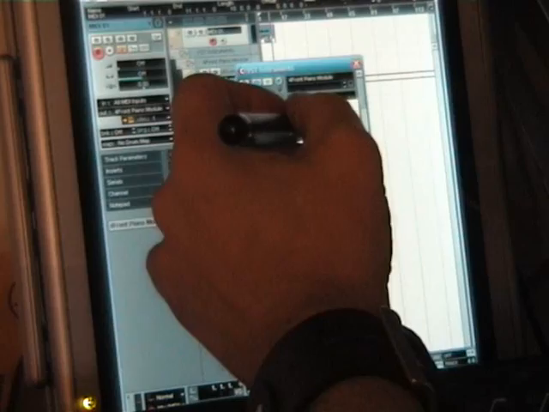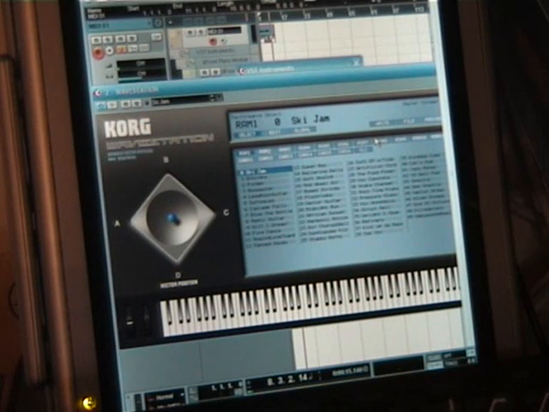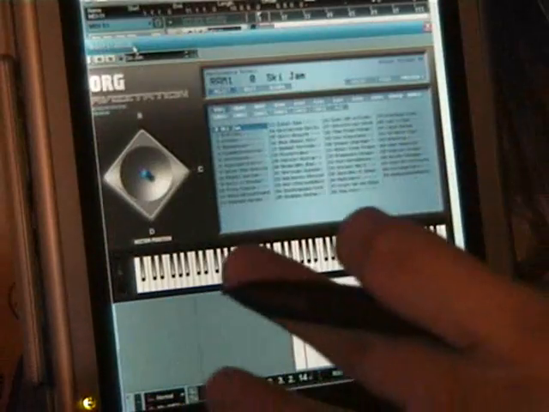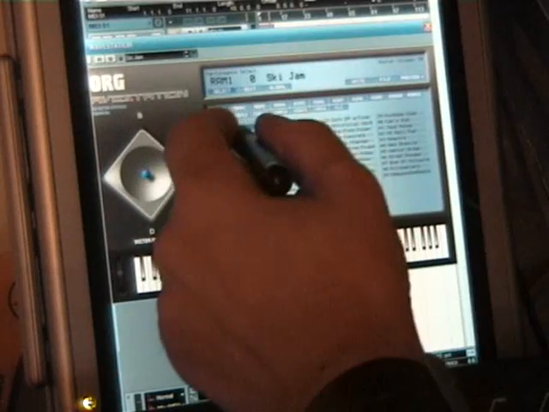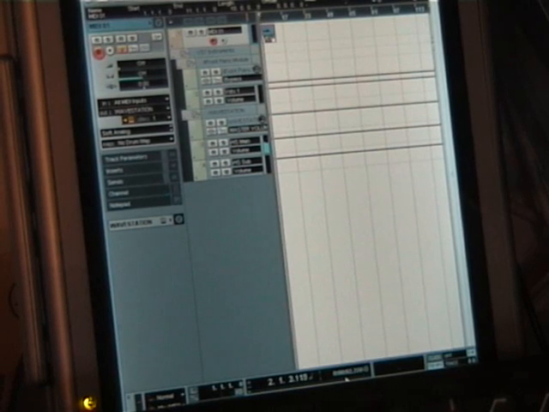But what I could do now is completely change that. I don't want a piano. I'm going to use a virtual instrument. This is called the Korg Wavestation, which is a keyboard from the late 80s, in fact from the 90s, and it's virtualized. So Korg have virtualized their technology. I can pick a sound. Let's go for that one, and I can say, right, instead of sending it to the piano, send it to the Wavestation. And there we go.